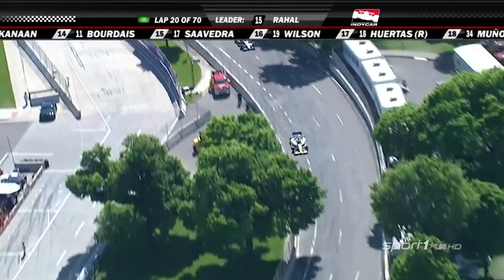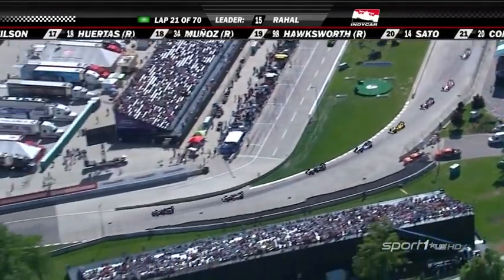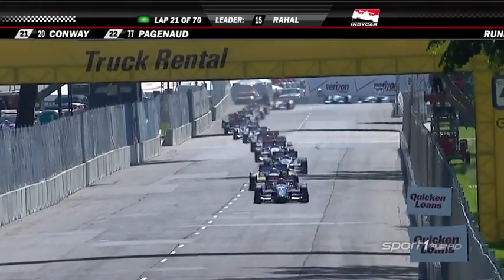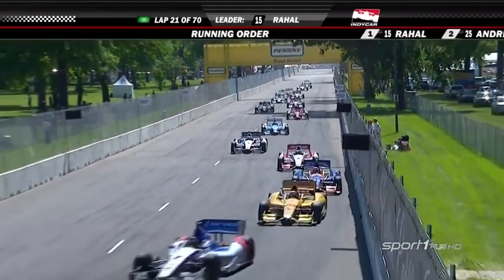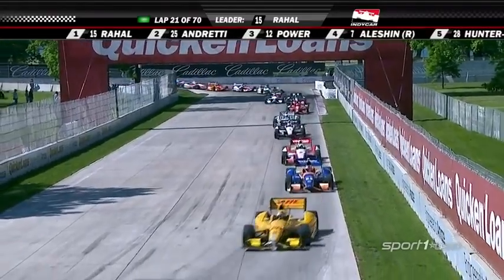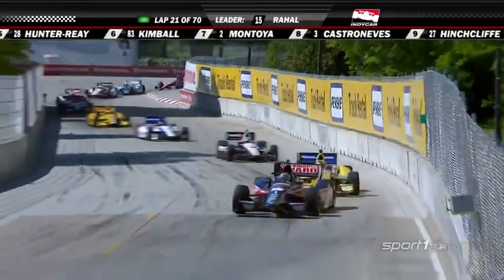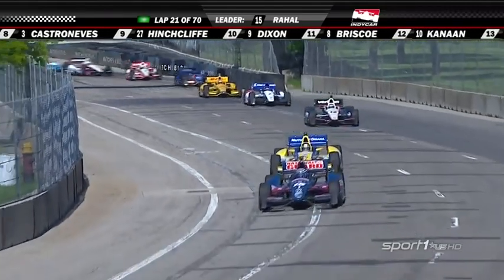Green flag, green flag. Love to see a Rahal and an Andretti up front again like we did many, many times before. There was the shot coming out of turn 2 all the way down the main straight, 170 miles an hour into turn 3. Hard on the brakes, 3.5 G's under braking. And the Indy 500 champion is now 5th. A lot of it was done through pit stops, but he's in a strong position now. Ryan Briscoe on Tony Kanaan picked up a spot. So Briscoe moves up to the 11th position. Marco looking very strong.